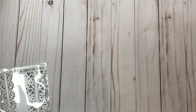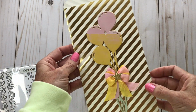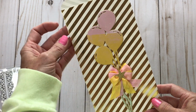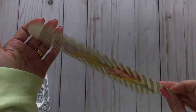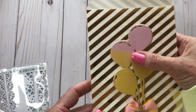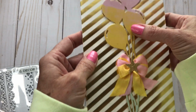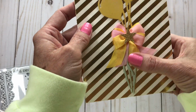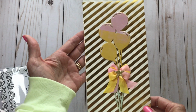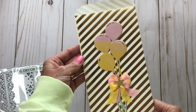Oh, and also I decorated a little gift bag. So this gift bag is from Hobby Lobby. It's the gold and white paper bag, Paper Studio. And this paper here, I believe this was Sweet Story, and it's the one that's got graduated colors. So it goes pink, yellow, green. And so when I cut that out, I thought that just was really pretty how it changed color like that.